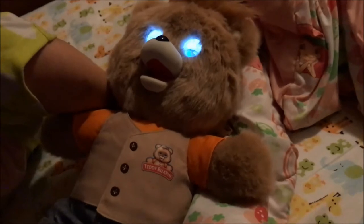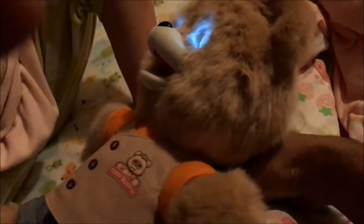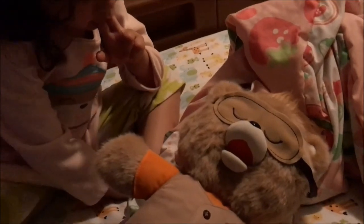All right, so I'm going to show you something. Teddy comes with this little sleep mask. So we're going to put the sleep mask over his eyes, and he's going to go to sleep. First I'm going to turn him off, and then we'll put his sleep mask on. All right, so we put his sleep mask on.